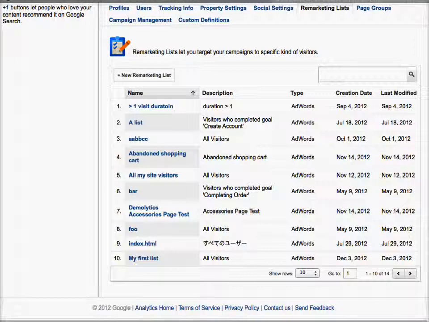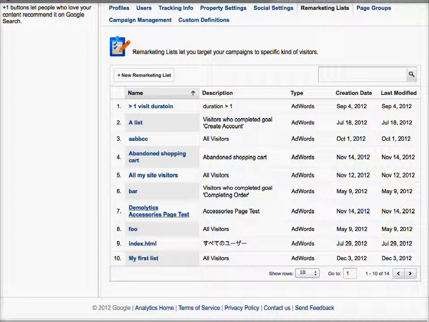A couple of quick useful points here. The first is that when you first create a list, lists start out empty, and they will start to populate with users after you've saved this list and your website receives traffic from that point going forward. The other useful thing to understand is that as soon as you click Save within Google Analytics, this list will start to show up in AdWords. Within AdWords, there's the shared library, and there's also the remarketing section.